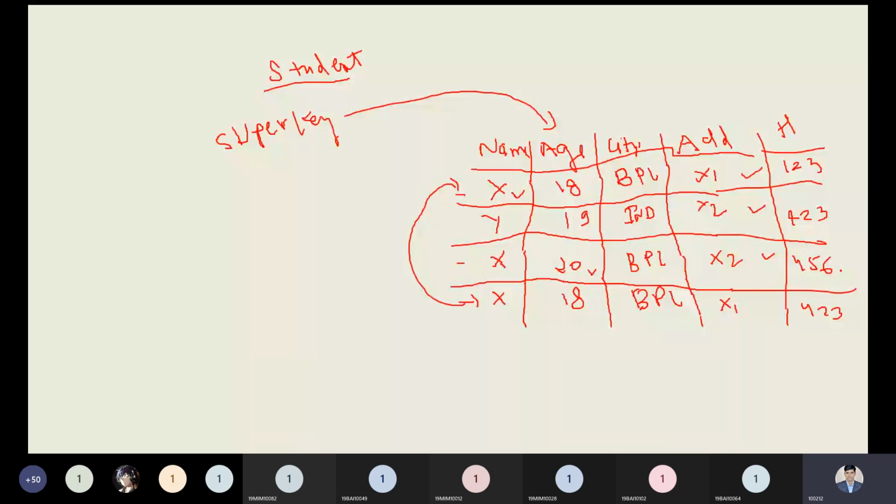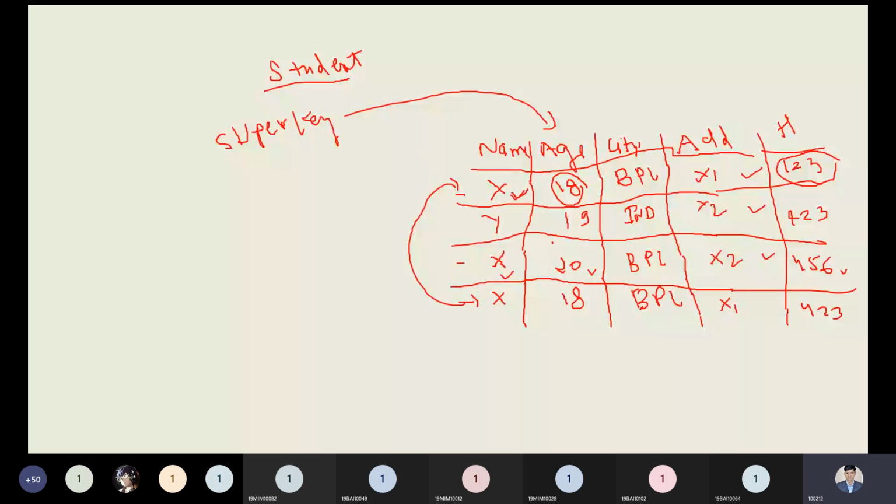So we will get this X. From these two parameters, by putting the candidate key, or the set of the candidate key, we can find the record in a unique way. So the student who has the age 18 and his hostel number is 123, we need to find the name of the student. So we got this name, that is X.